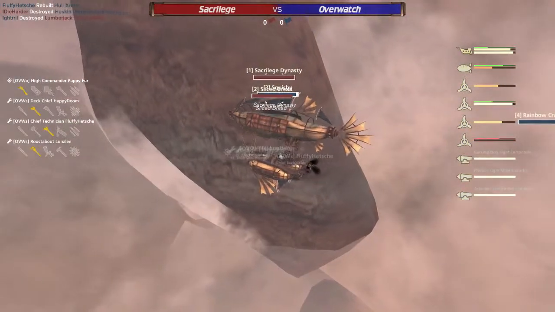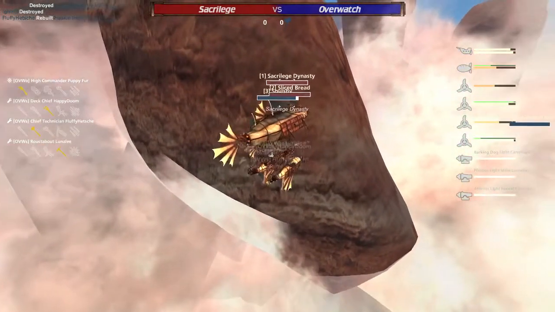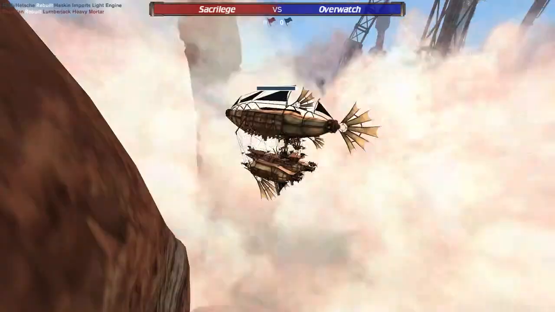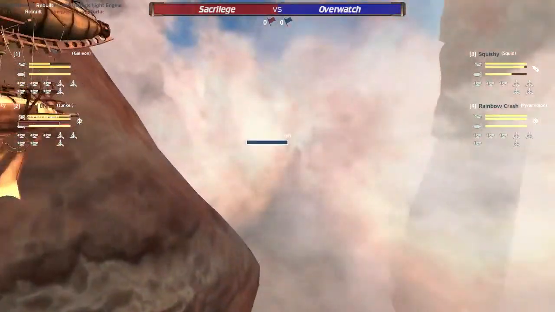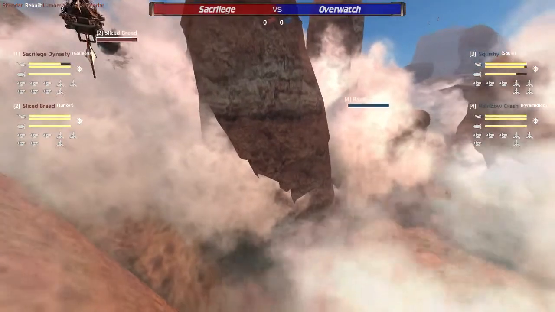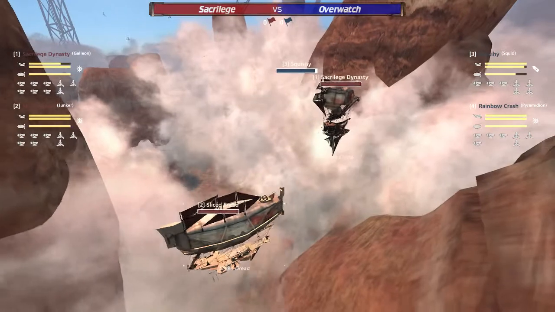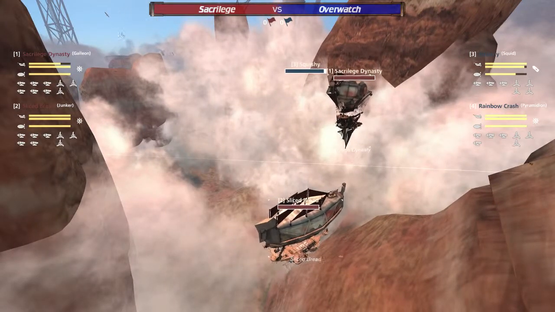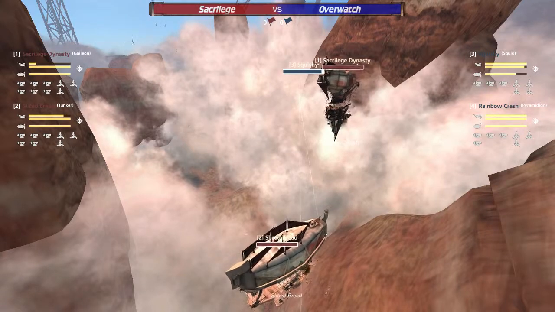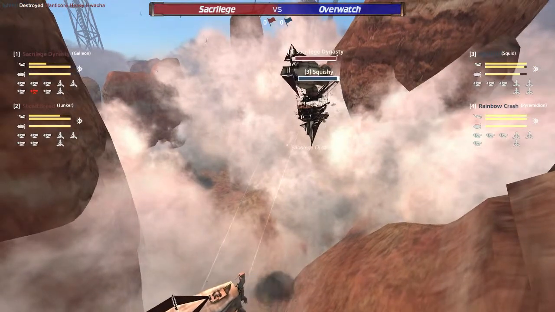Squishy managed to get around the side of that rock once more. Is Squishy going to go for a big flank here? He could come around the other side of the rock. Rainbow Crash is still firing off at the Sacrilege Dynasty, who backs up there. A little bit of Gatling fire going down, but they're of course way too far behind. Sliced Bread hasn't been able to do a whole lot here so far. They're just kind of keeping an eye out. Now Squishy's gonna come around the front side of this rock. Actually, maybe not. They definitely can take advantage of going around the back side of this entire rock here. That might be their best approach.